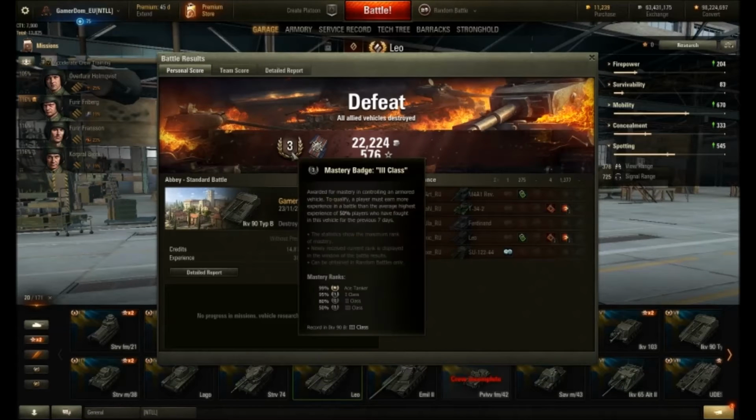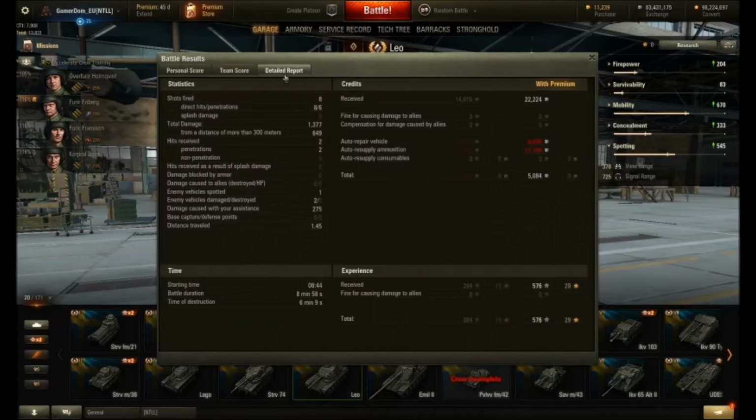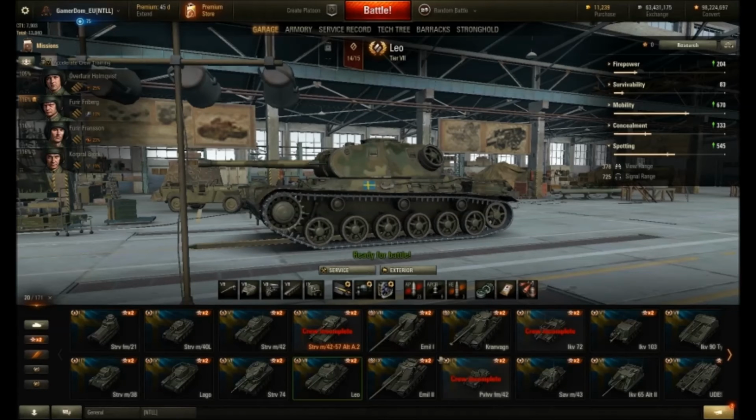So we ended up with a loss. Third class, 5 for effect. Did 1377 damage, 384 base XP. Fired 8 shots, hit with all 8 and penned with 6 for that 1300. We took 2 hits, both of which penned because we've got very limited, well, 0 armor really. Very little assistance damage either, which is a bit disappointing. 22,000 credits, fired some premium, so I ended up just making 5,000 out of it with a premium count, 576 XP. So, oh, wrong tank, where are we?